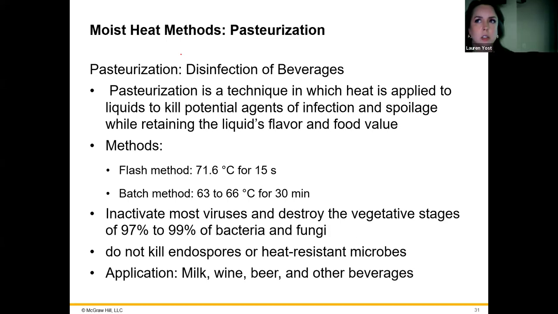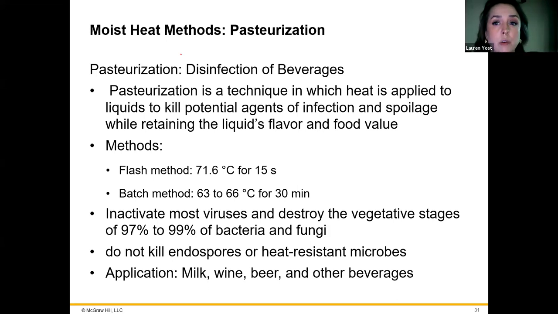All right, another one that doesn't sterilize: pasteurization. You guys know that your milk is pasteurized, yes? And there is like a situation that you have to go through if you want to buy non-pasteurized or unpasteurized milk. Like, I don't know if it's even legal in some states. I know it was in Pennsylvania when I lived there, but that was the Amish people because they didn't do that. So I don't know if you can even buy it now, but people do because they think it's good for them. Whatever.